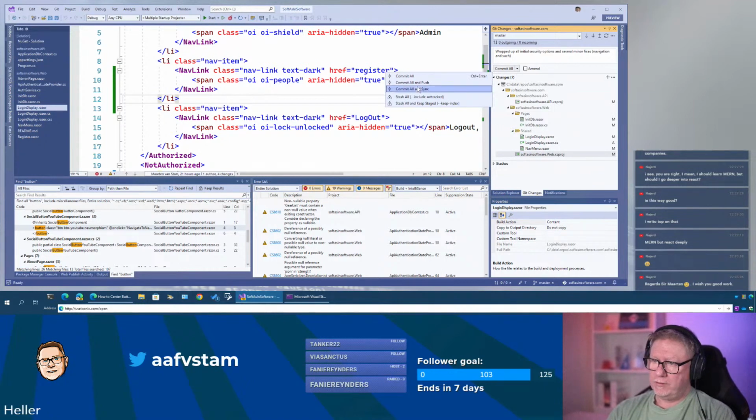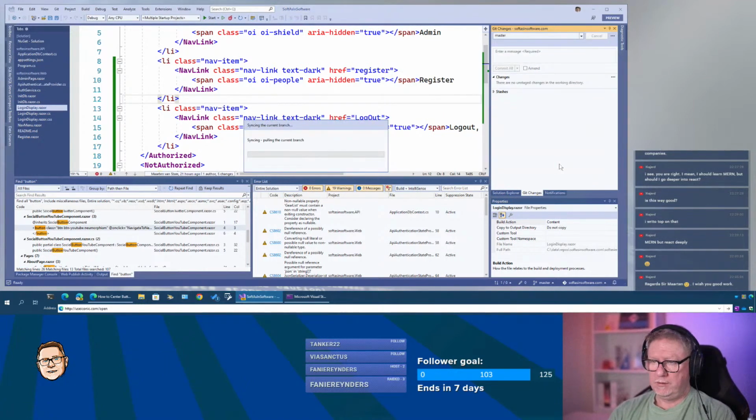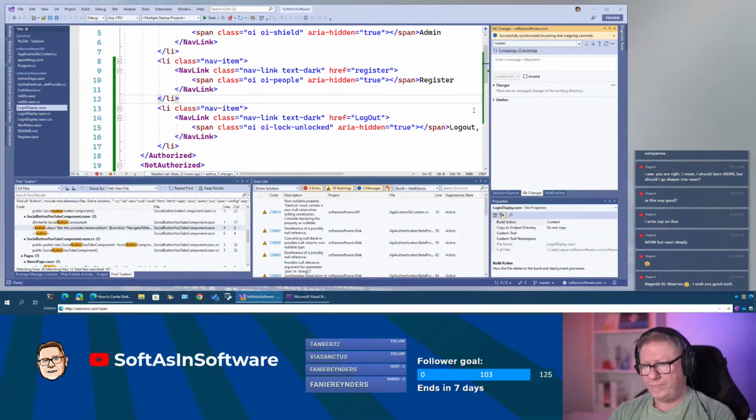Then let's commit and sync. Now the question is, will this override the complete database again, or maybe not?